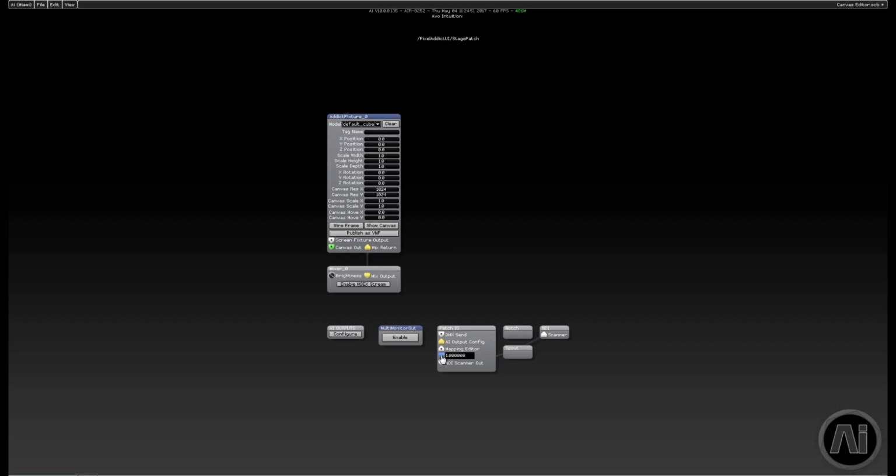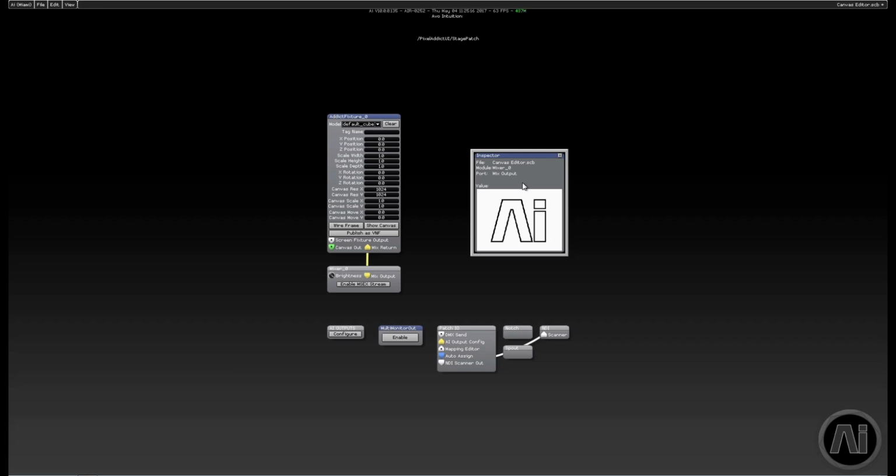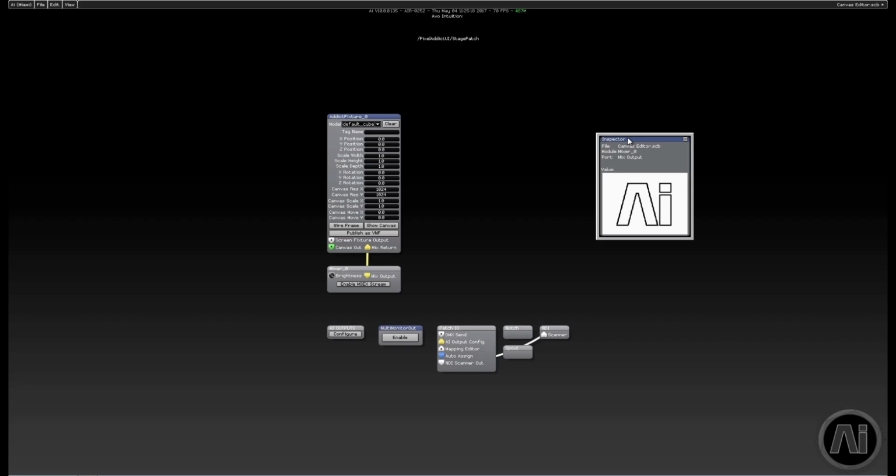Now you may also notice that when I'm using this, the preview is only available for as long as my mouse is hovering over that box. If you're doing a lot of very hardcore patching, you might want to keep your preview open at all times. To do this, go up to the top, to View and Inspector, and this will give you a little floating panel like so. This inspector will hold that signal until I choose another port, and you can see the value there. And obviously we have my image there.